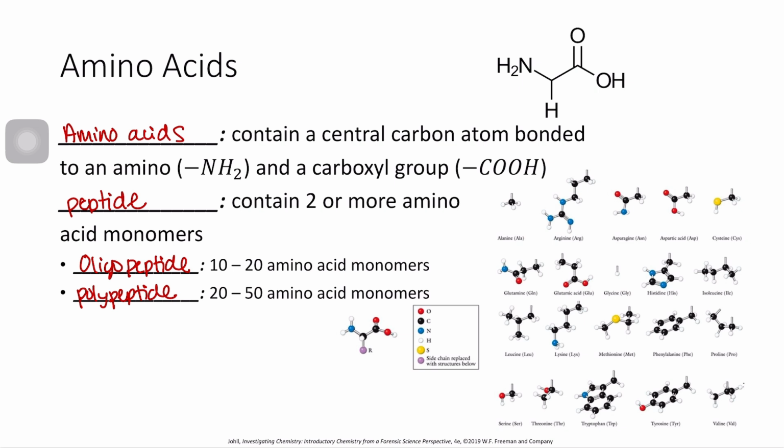So leucine is Leu. Notice the first letter is capitalized, and then the next two letters are lowercase. You put a dash in between the different amino acids, and then we would write Lys. Notice again, my first letter is capitalized and the following two are lowercase. And then finally, if we wanted to do glycine, we would do Gly.